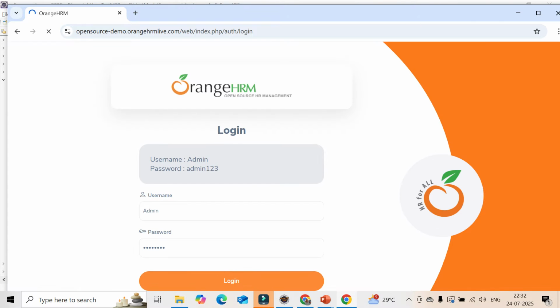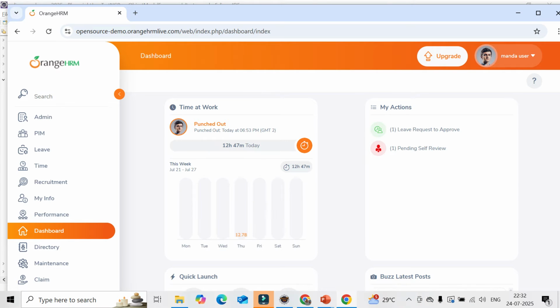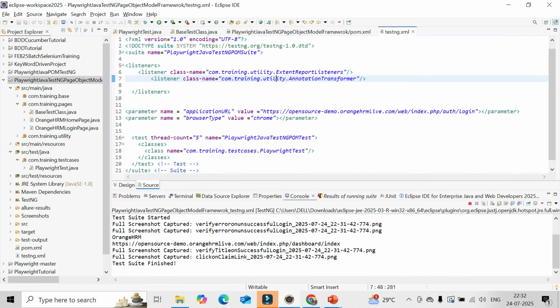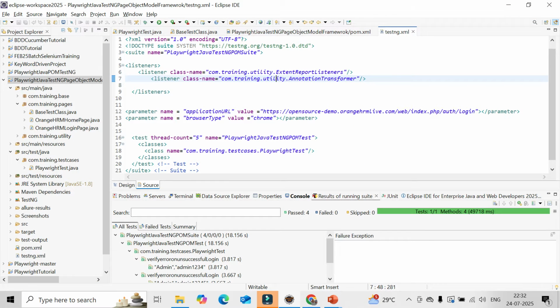So it is executing all the test cases one by one. You could see here total 4 pass. Why? Because the first test case is running 2 times with two different variations of the data: admin username, admin1234 password, admin username, admin12345 password, and the other two cases are getting executed. So 4 test cases passed here.